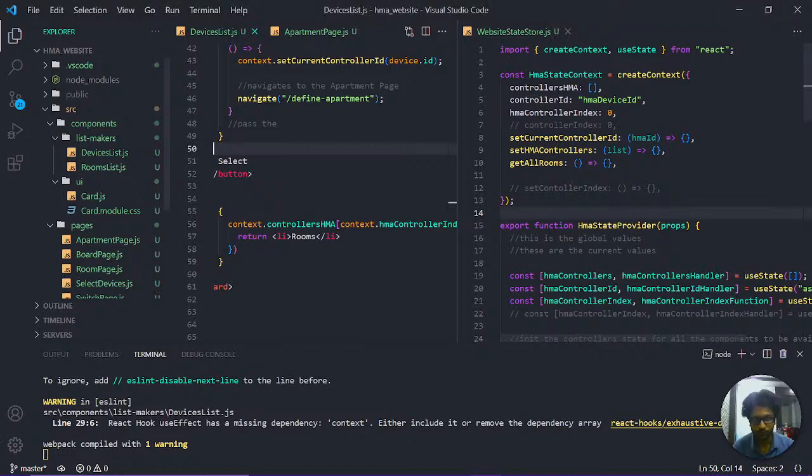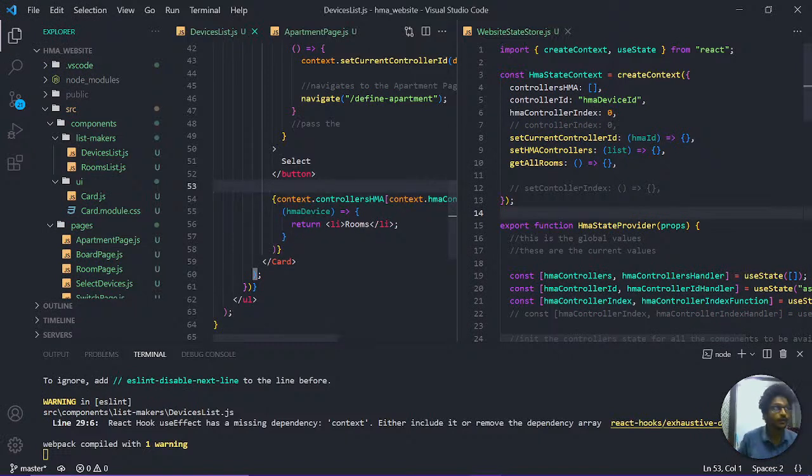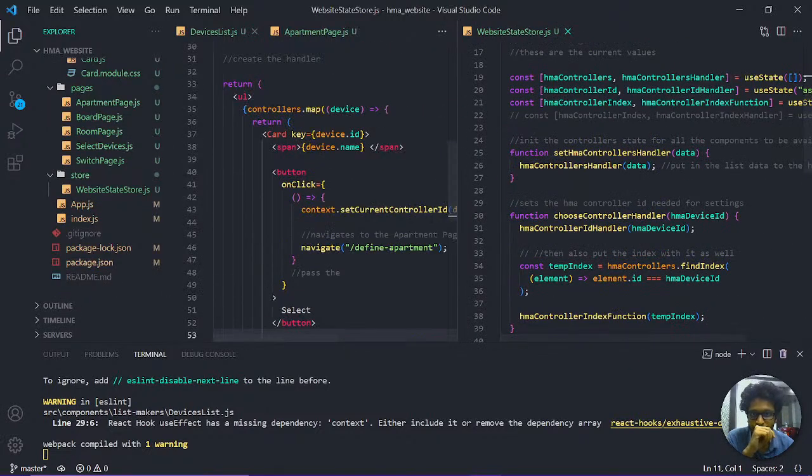In every HMI device we need to have the rooms.